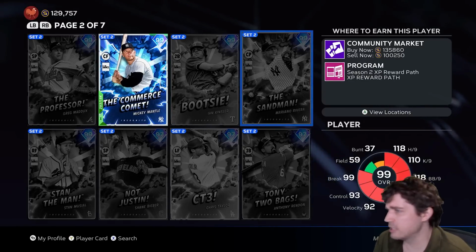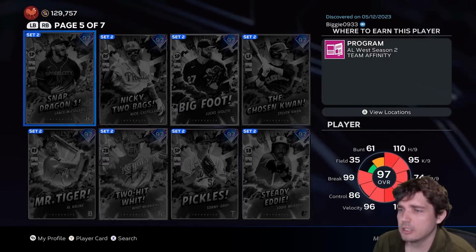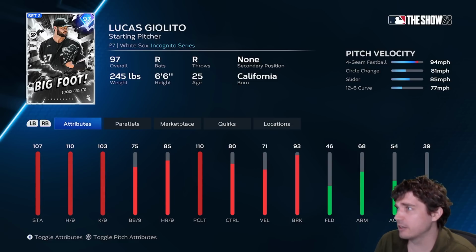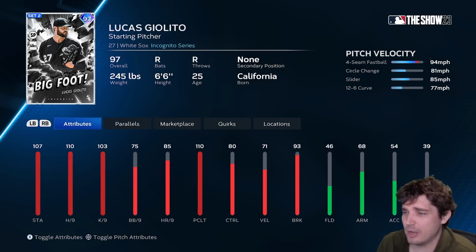All right, who is next up? Lucas Giolito is my next pick on the list. So we're getting slightly better. 110 hits per 9 is nice. 110 pitch clutch is nice. Probably right up there with the best starting pitchers in the game as far as per 9s there. The issue is his stuff sucks. Fastball, circle, slider, 12-6, and he doesn't really have overwhelming speed. I do like circle change being as low as possible, but 81, I'm not sure there's enough of a difference between that and the fastball to make him worth it.